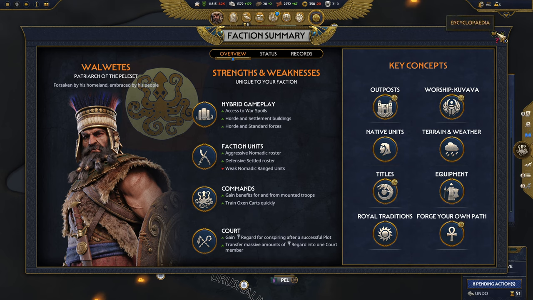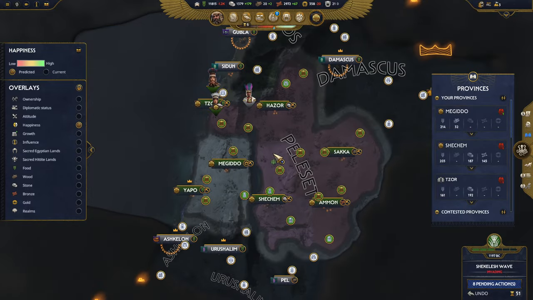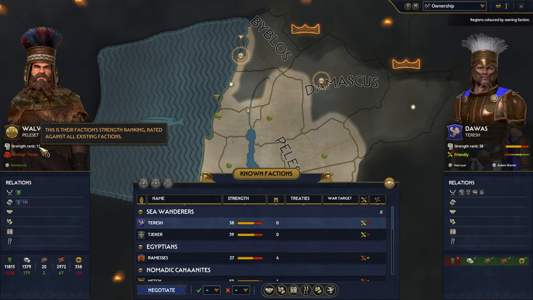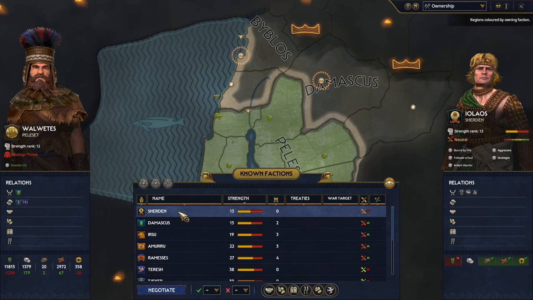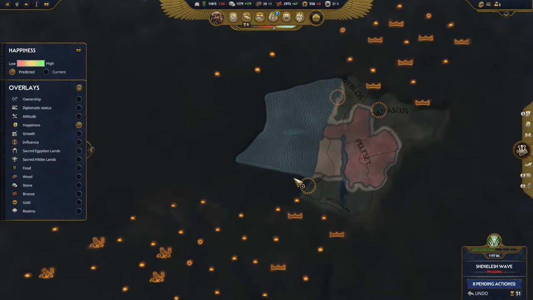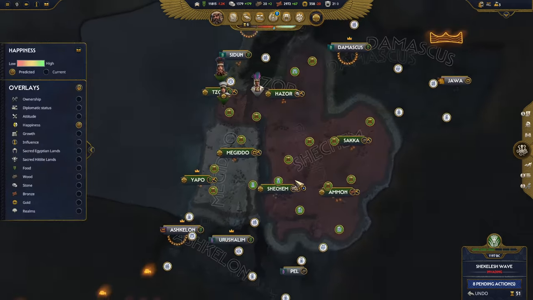Faction summary. That is current turn 51. Settlement zone 7. Let's check out what our strength is. 12. Let's see strength, who's strong. No one's like one right now. Isn't that me? No, that's not me. Never. Here I am. Yeah, the other guy's pretty strong too. All right, cool.